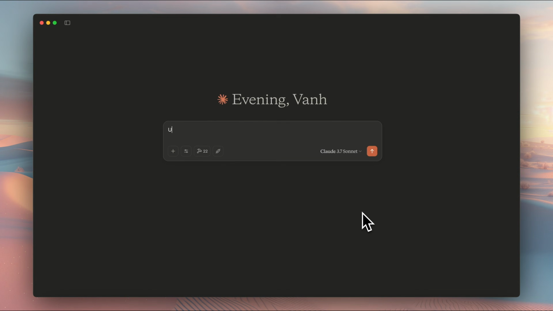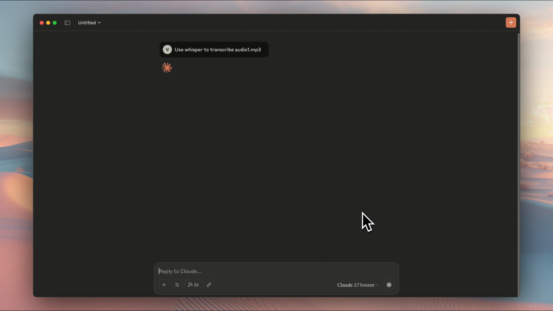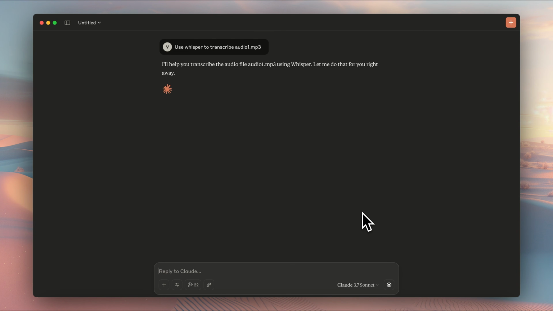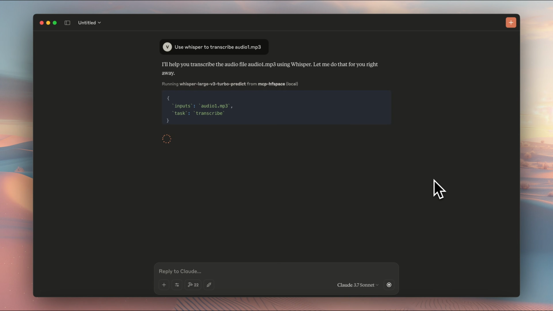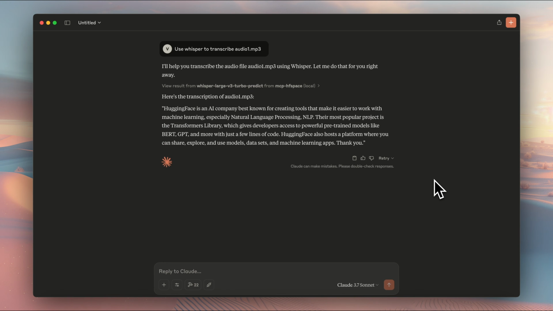Now that we've finished updating our config file and added the Whisper transcription space, we can go ahead and use it right away. I already placed an audio file in the working directory earlier. It's called audio1.mp3. So all we need to do now is ask Claude something like, use Whisper to transcribe audio1.mp3. That's it. You don't need to upload anything or point it to a URL. Just reference it by name and Claude knows exactly where to look, because everything in the working directory is automatically part of Claude's context. So whether it's an audio file, text file, PDF, whatever you drop into that folder, Claude can see it and use it. You just have to refer to it in your message.